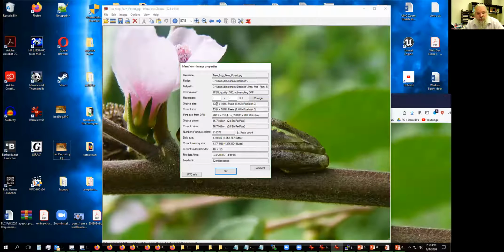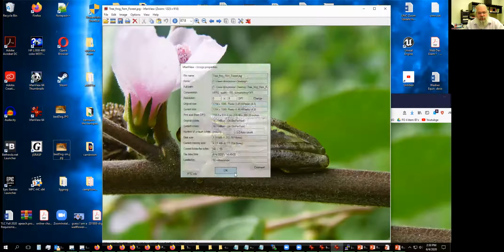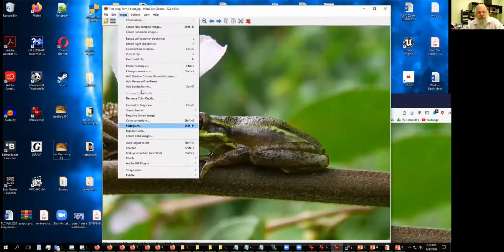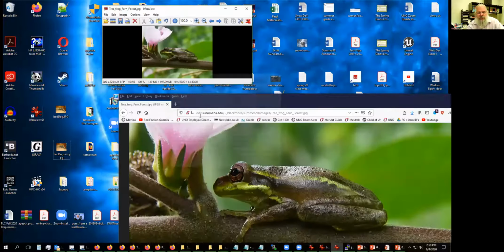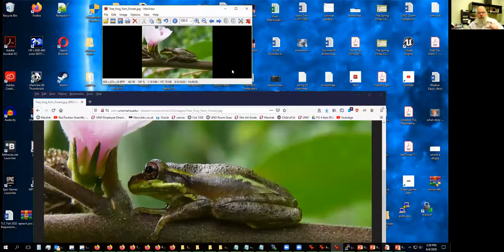So again, this is something that I would prefer to see you do on your site. Go back to, whoops. Yeah, we're okay there. Go back to image, down to the second block of commands, resize, resample. And that looks taller to me than wide, maybe. Apparently width is longer. So this is the size of the original image. This is the size, 300 wide by 225 pixels high.